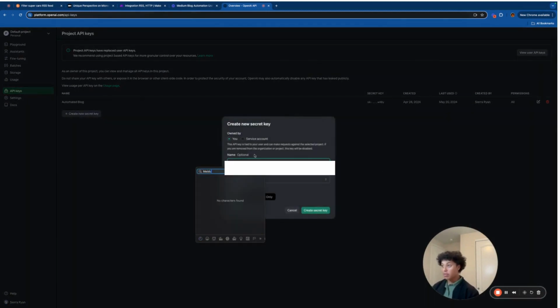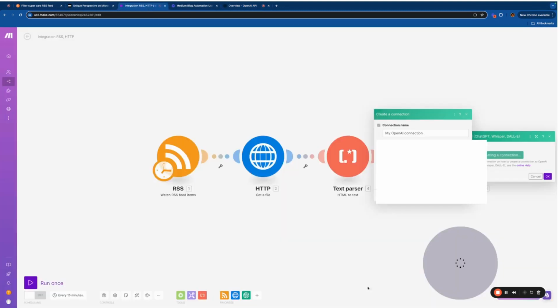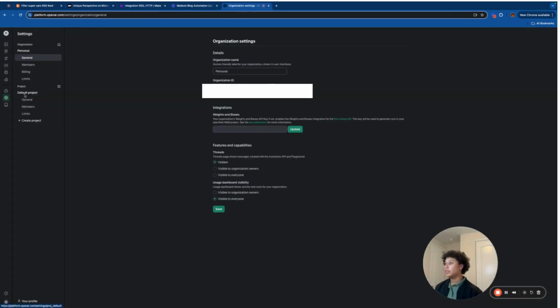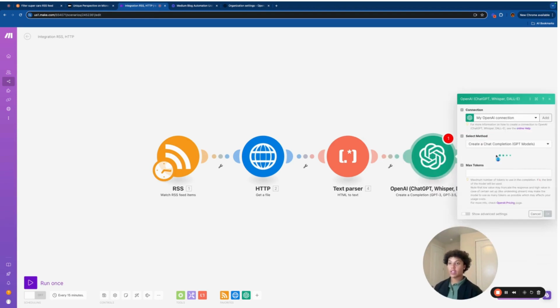I'm going to call it medium blog and press create a new secret key. Copy this, press done, head back into here, paste that API key, and then to get our organization ID, you just go to settings, highlight your organization ID here, paste that in and press save, and it'll just take a second for it to connect.